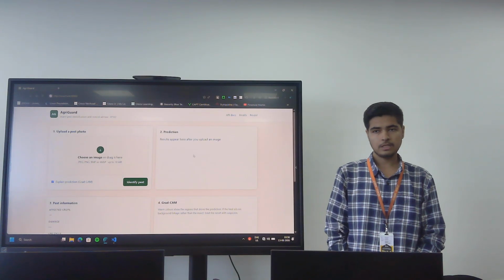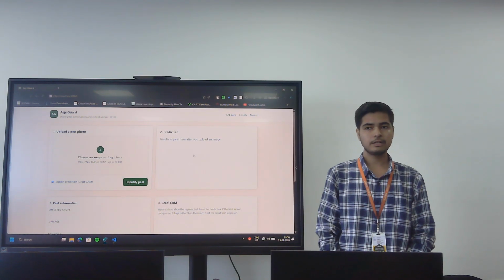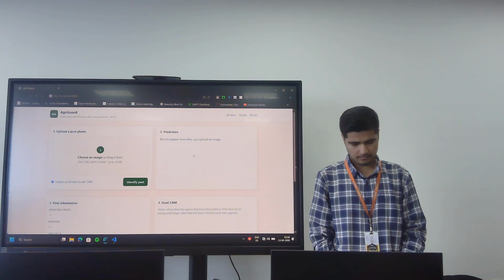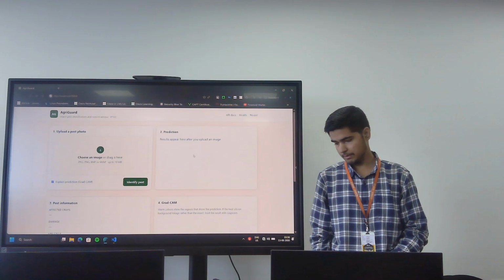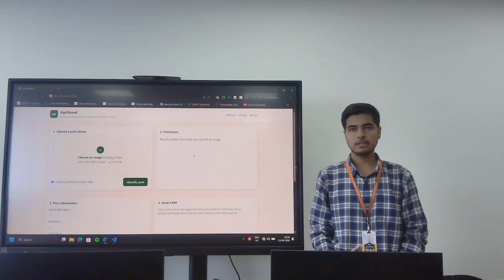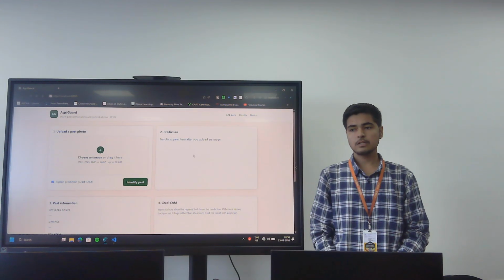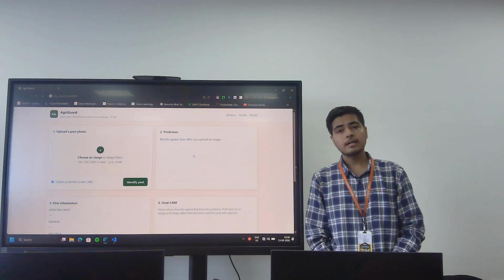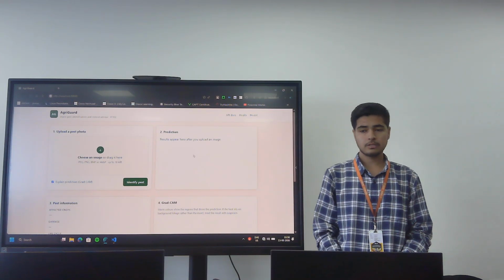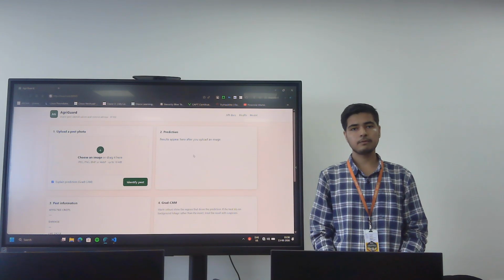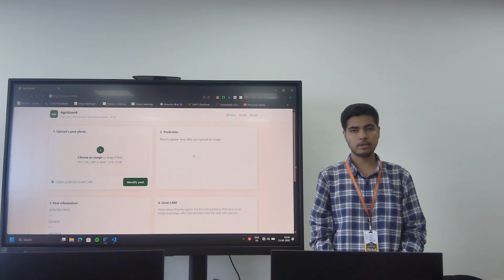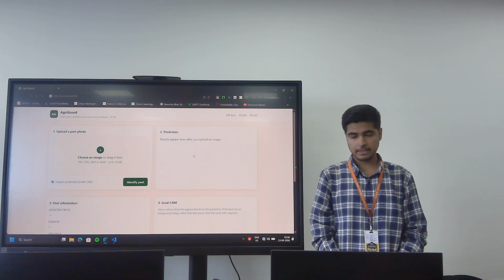So even if we can identify them, we don't know which kind of pesticides or actions we need to take. So for that, we built this project, and with this, we can upload a simple image that can be taken on your smartphone. Based on that, it will predict which pest it is, and it will give you a summary from the knowledge base that we developed on our own. It's not from the dataset.